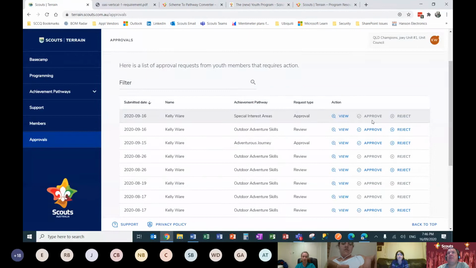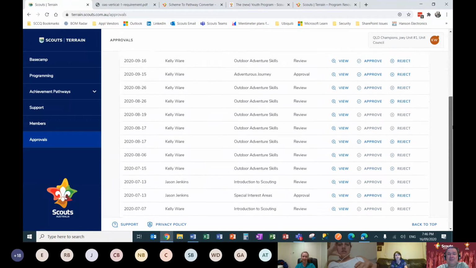I know there's some groups have had concerns that it means that they feel that 2 youth members might be able to sign off the OAS. I'd like to point out that the ultimate review is leaders still have to buy the badges in order to hand them out. Cool.